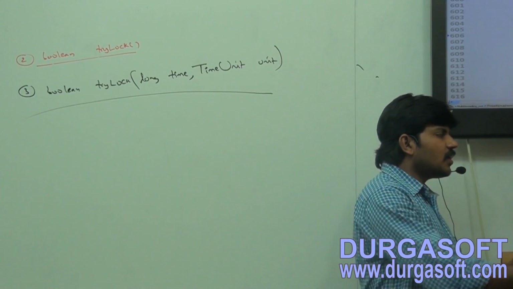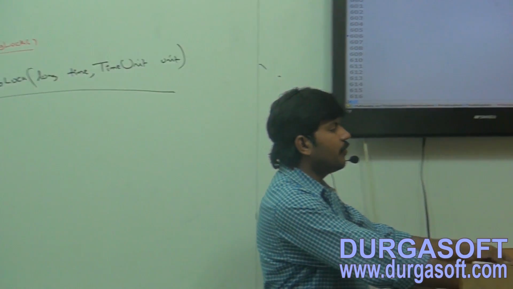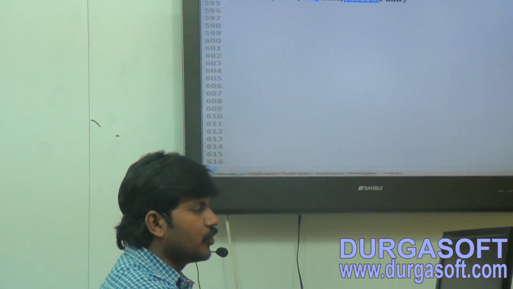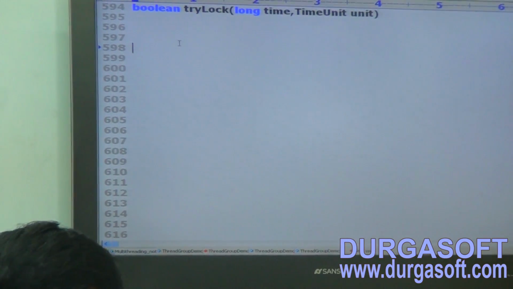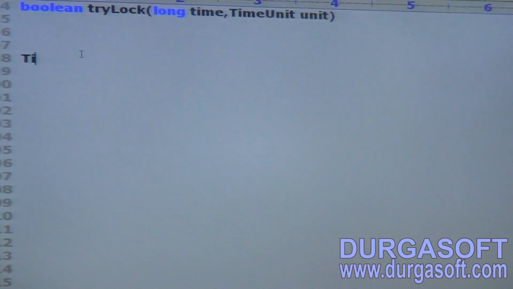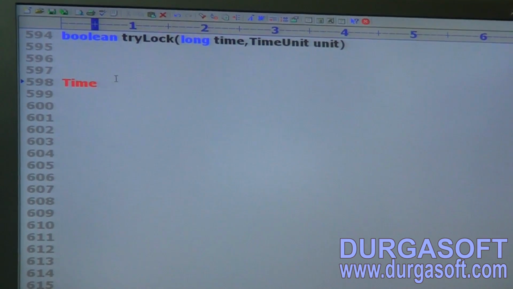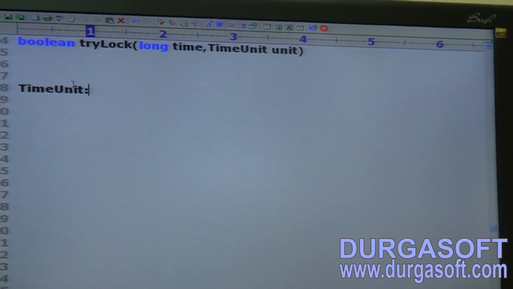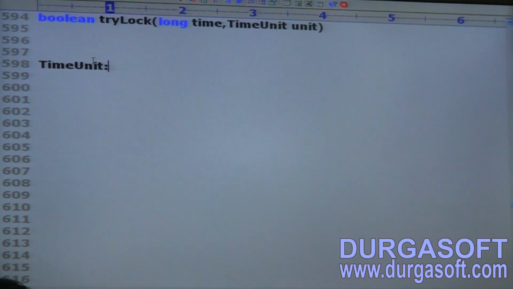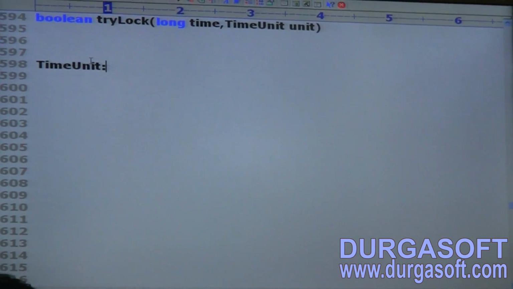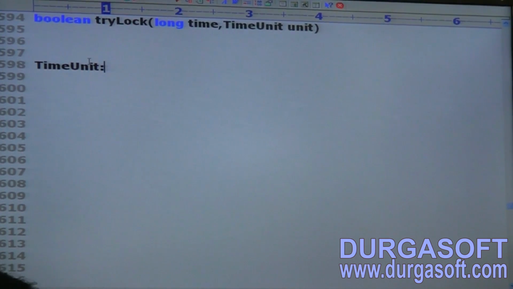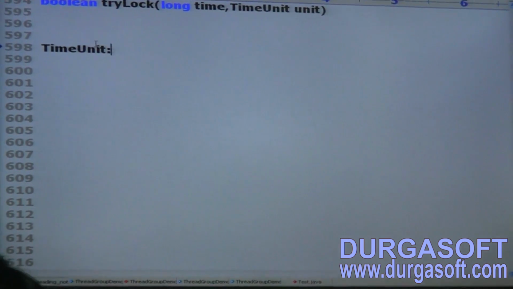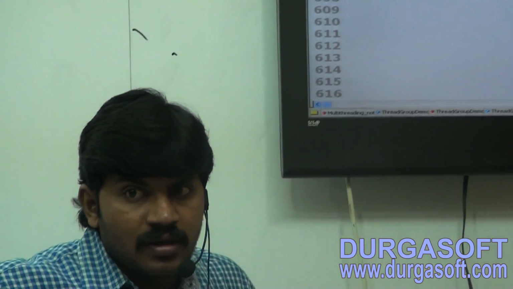Okay, now here it is better to keep a subheading, TimeUnit. Do you know what TimeUnit is? TimeUnit is an enum. Enum is nothing but a group of constants.